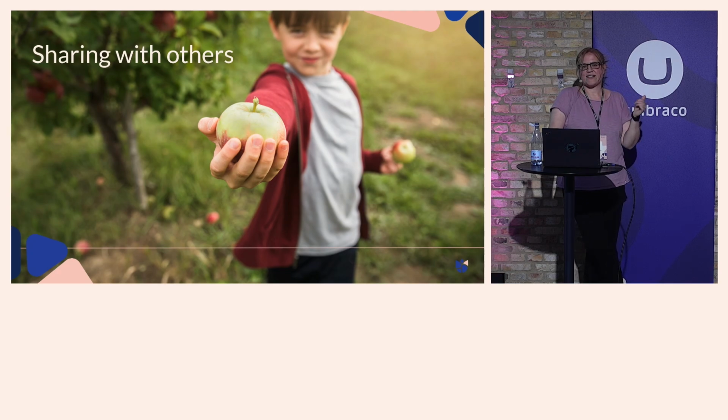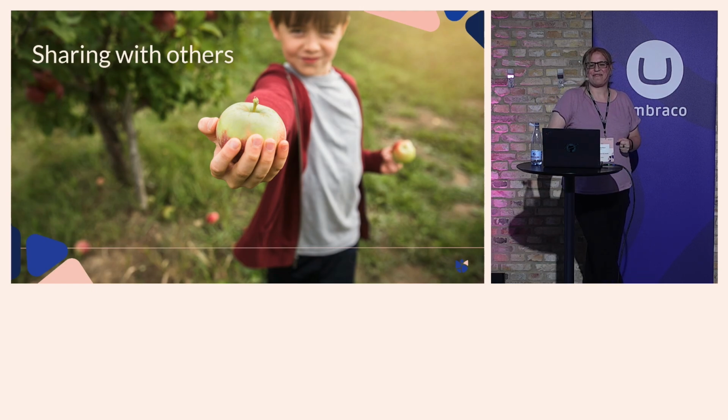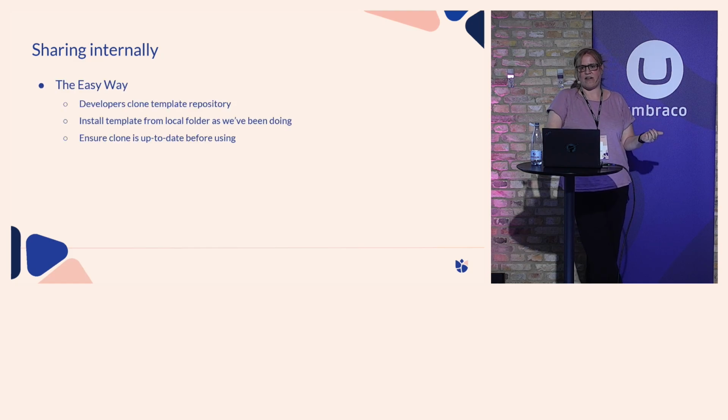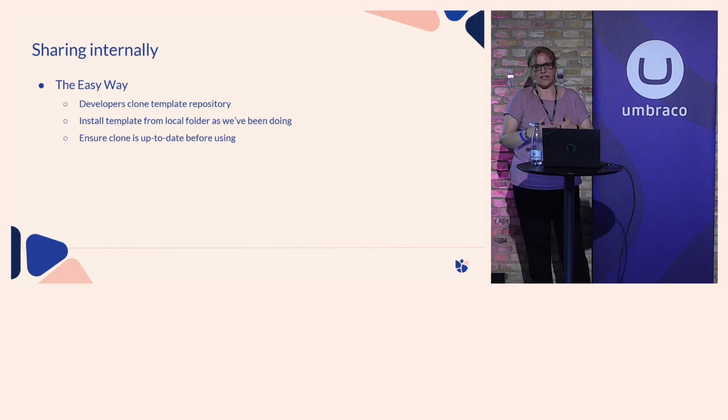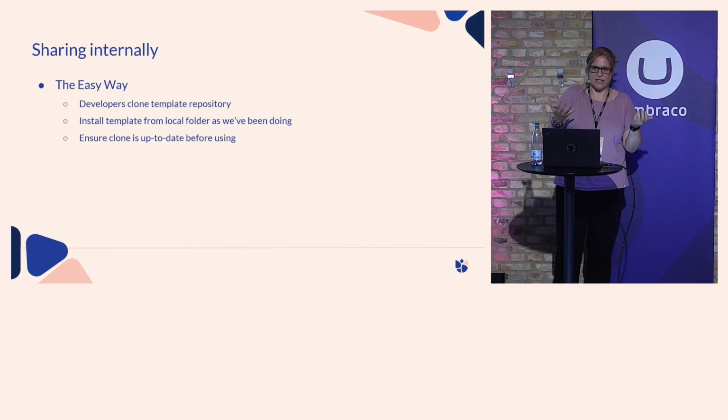So that's kind of where I get to in the Umbraco starting places that I've built and that I've seen other people doing. There are so many things that you can do, but time. So I'm going to talk about sharing with others. You've already seen how I've been working. If you want to do it an easy way, your developers clone your template repository and install from the local folder, and then as long as their clone is up to date, they'll be using the latest version of the templates, probably do a force install.